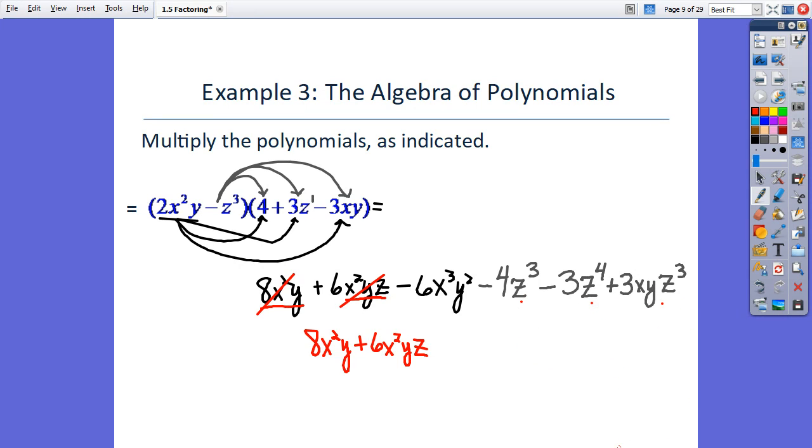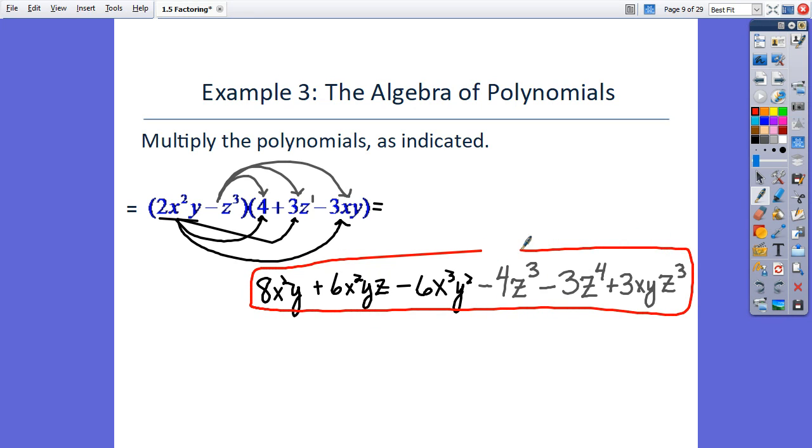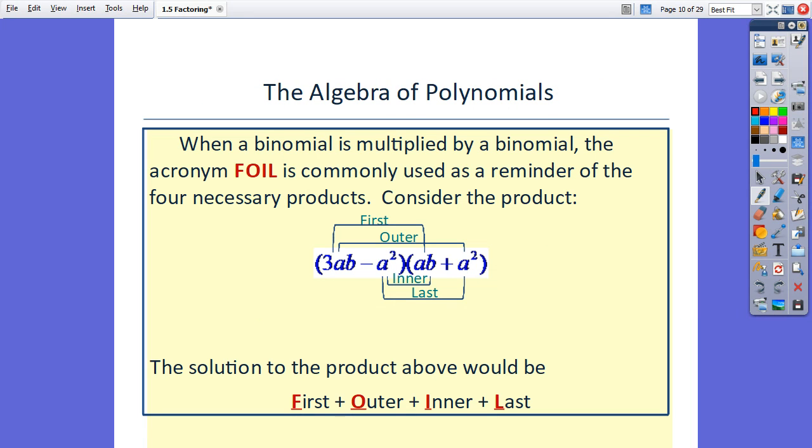So really, let me just sort of backtrack a little bit. From what I've discovered, this monstrosity is our simplified expression, our polynomial. So just leave it like that and type it in or write it down. Last thing we'll look at before this video is over, and then we'll pick up another one after, is going to be foiling. It's not something we haven't done. We've already done some foiling because we use conjugates to rationalize denominators, and of that, we only had to do FL. But we've definitely done some foiling.